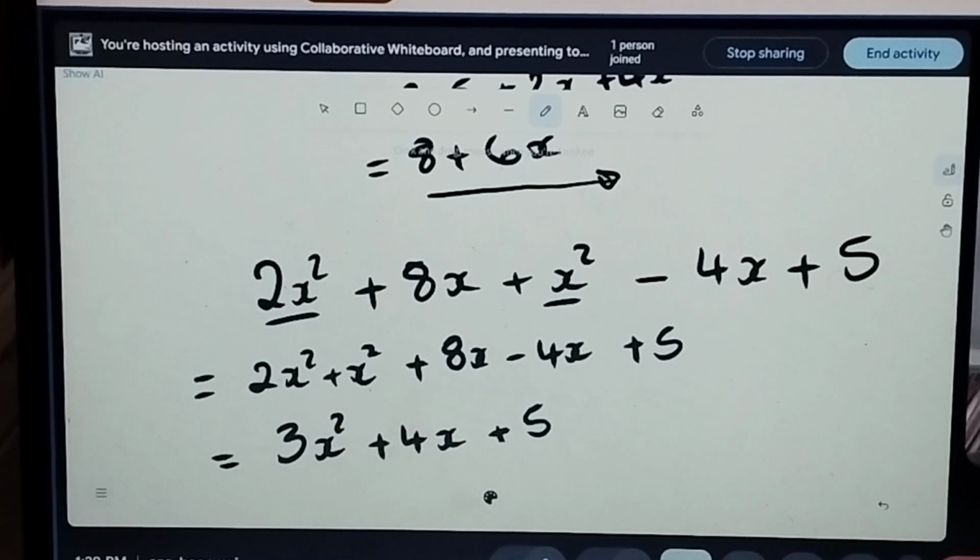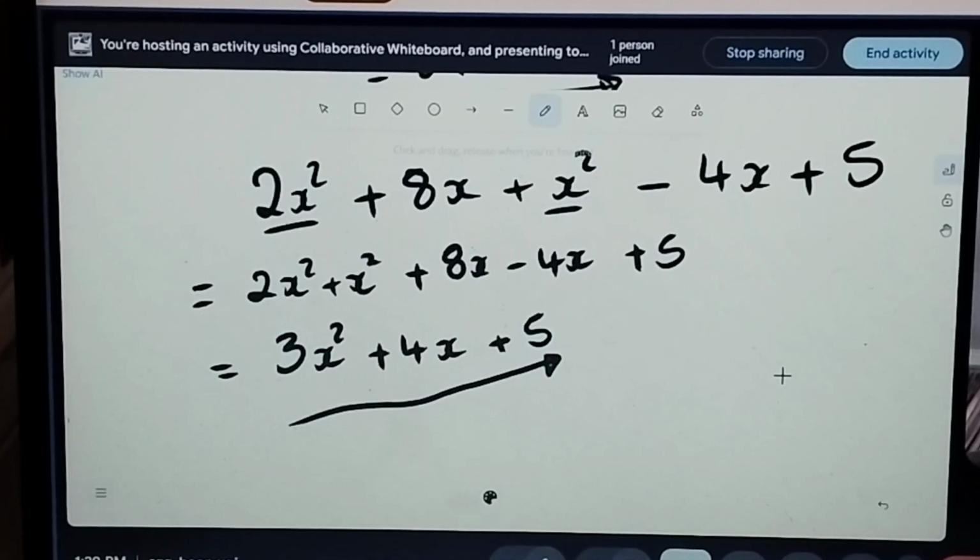I can't go any further than that because none of the other terms in this expression have got an x squared and none of the others have an x, so they aren't like terms. Because remember, a like term has to have the same variable, in other words an x, and the same power. My first term has a power of 2, but none of the others have a power of 2, so they're not like terms. Exactly, yeah.